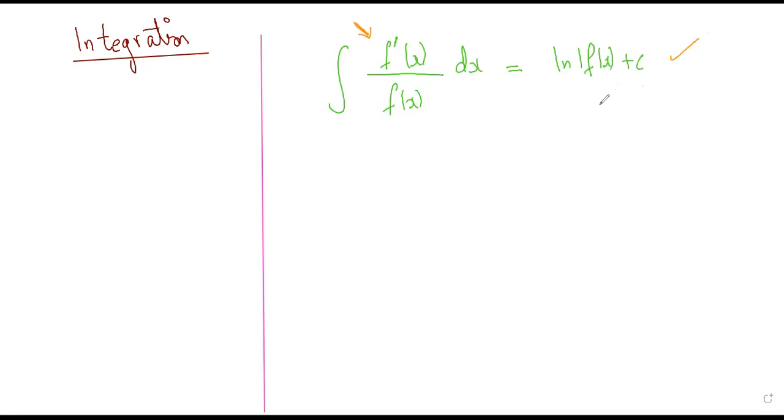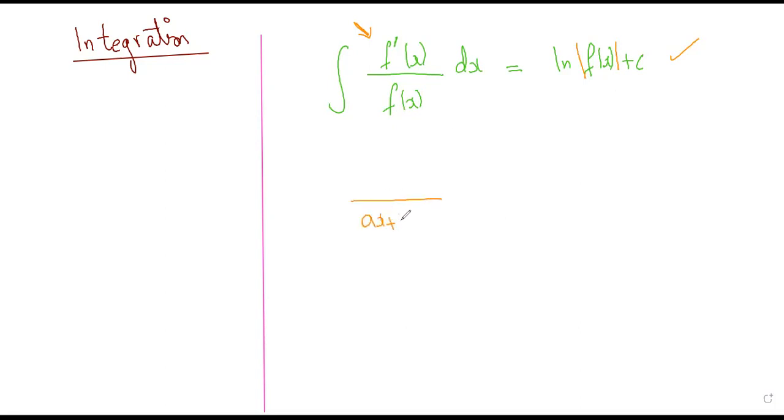Divided by f of x, f dash of x. No, divided by f of x. The integral is equal to ln mod of f of x plus c. And not going to divide it by f dash of x. Sorry, I was not able to understand. Can you please repeat? Will it not be divided by f dash of x? Okay, wait. This was the question which you just gave me.